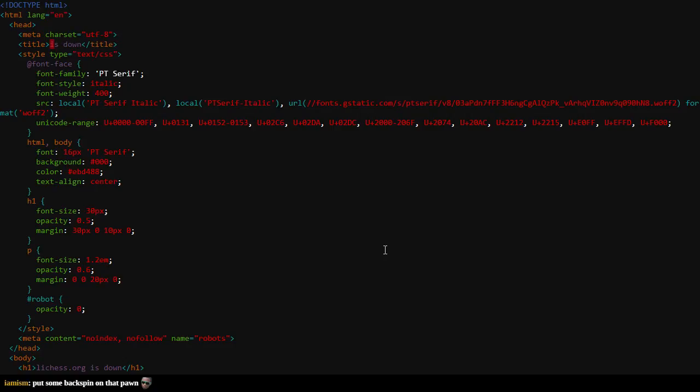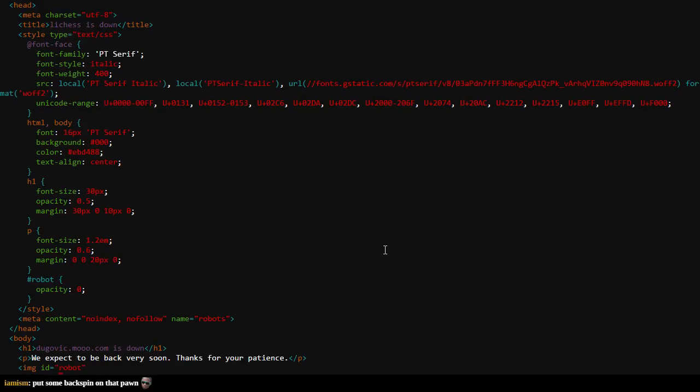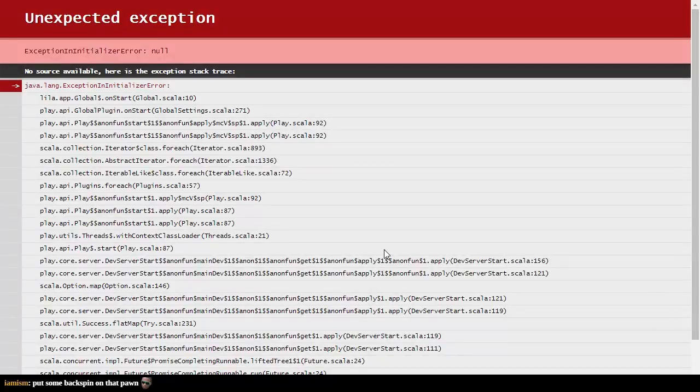So we want to change this, where it says leechess.org. There we go. All right. No source available. Globals on start. Exception initializer error. Hey, does anybody know what this one means? Anybody know what this one means? Probably means that I messed something up.